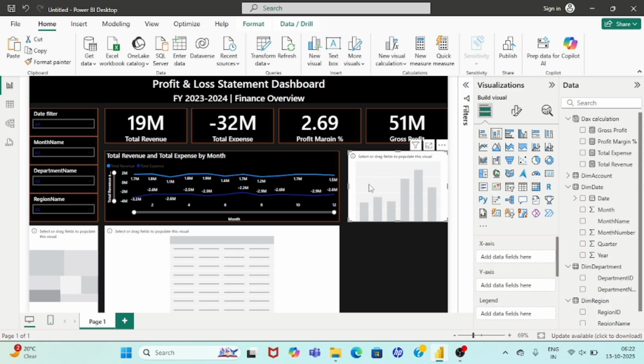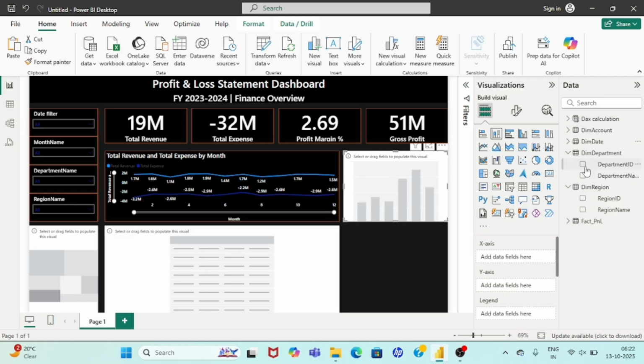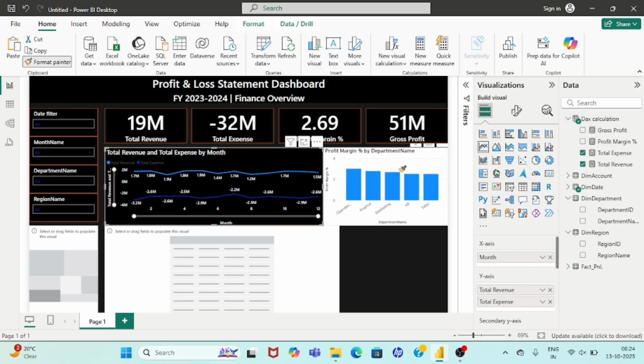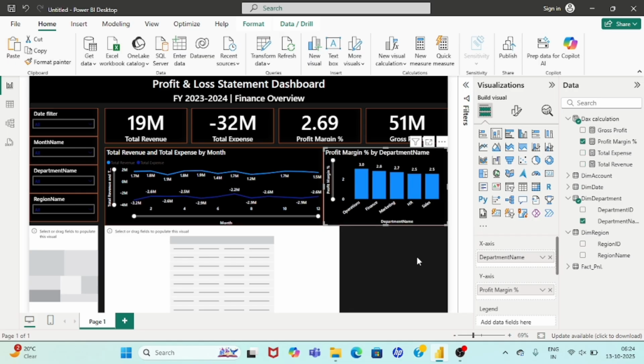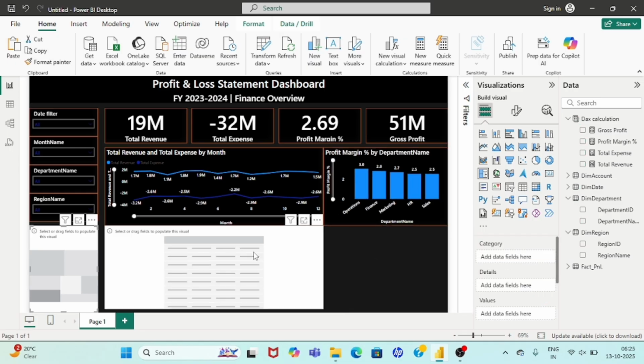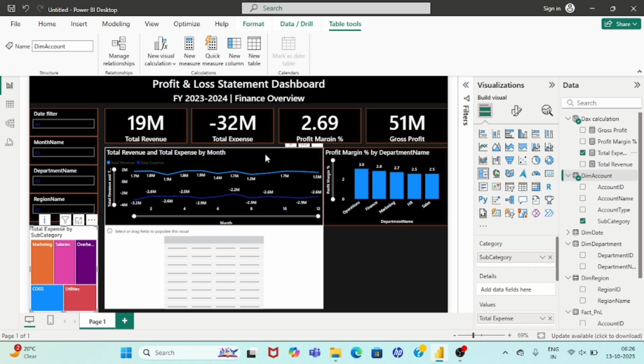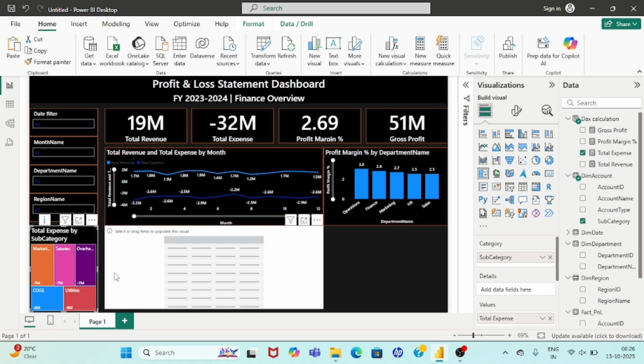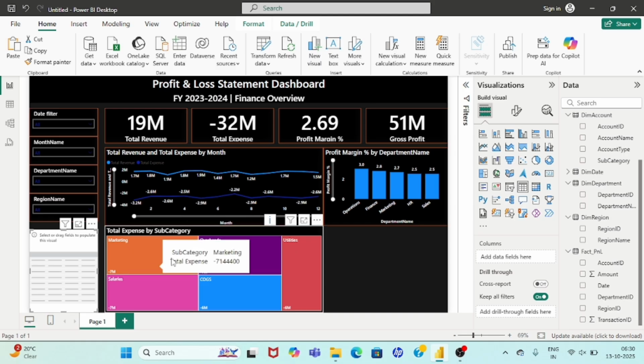This is the stacked column chart. Enter, I'll put this here. Okay, we expense background by category. So now let's use the format painter. I'll put this here. So this we are showing total expense by subcategory. Now this I want to show here as, so I have switched the visual.